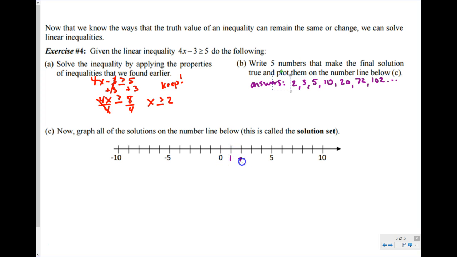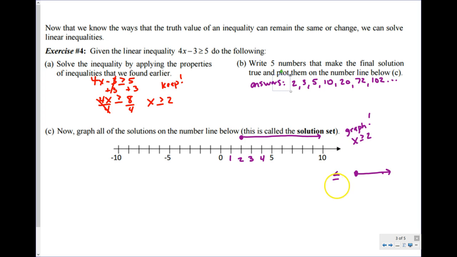So if I label these a little bit, I can see that 2 is right here. Now, there are a couple rules to graphing, and I need you to write them down. If you have a less than or equal to sign, you're going to make a closed circle on top of the number. So I'm going to go to 2, and I'm going to make a closed circle on 2. Okay? Because it's greater than, I'm going to draw an arrow to the right above my number line. Okay? And that's the graph. Boom. Done. I've graphed x is greater than or equal to 2.